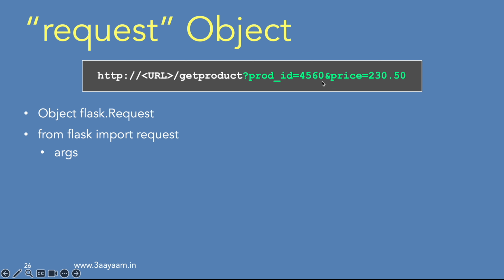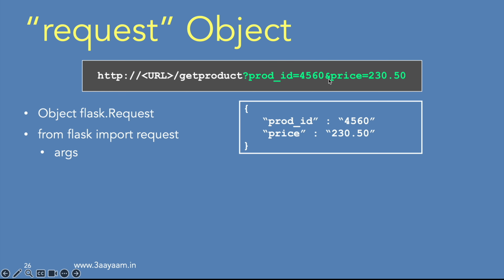And if we use args, we'll get these two variables with their values in a dictionary like this. prod_id would be equal to 4560 and price would be equal to 230.50. Notice that both of them are strings.